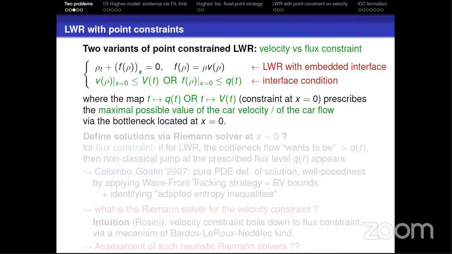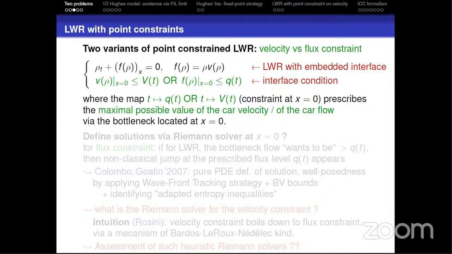Okay, and so this is something that I understand quite well from the intuition, say, like a driver, and this is what mathematics tells me. This is a nice mathematical condition on the flux limit. It is nice mathematically because for this quantity, the flux at x equal to 0, you have direct access to it from the distributional formulation. Roughly speaking, this flux has a weak trace, which is not the case of this velocity.